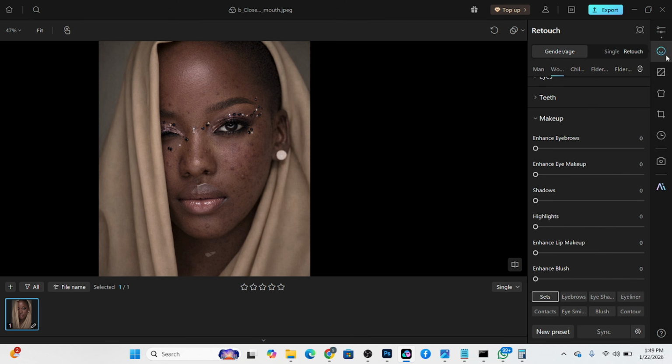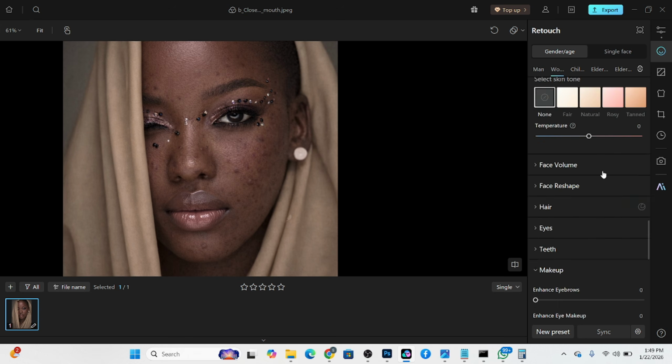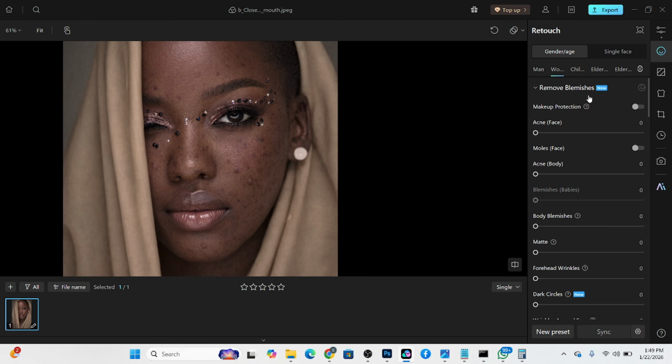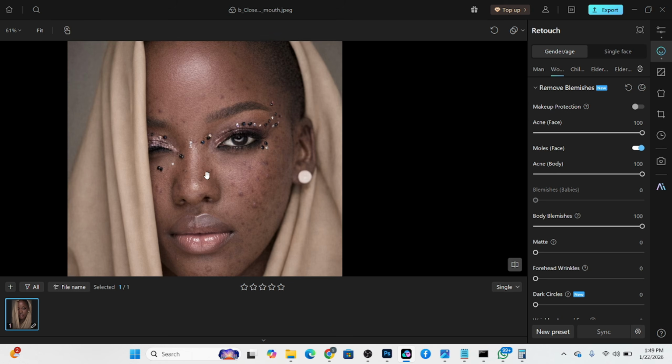Then I went into my retouching group. So what I did there was simple. Remove the blemishes, do your skin retouching, and you are good to go. So we'll go all the way to the blemish removal area. I will just have to remove all the blemishes, the moles, the body blemishes, and everything in the image. And this is it without the blemishes. This is it with the blemishes.